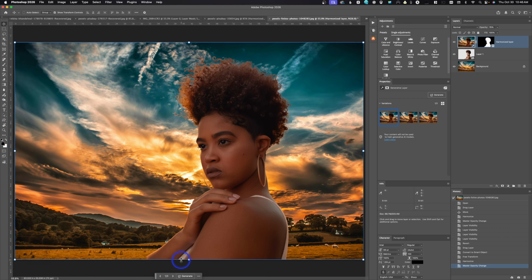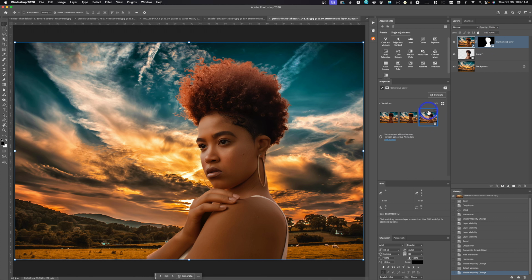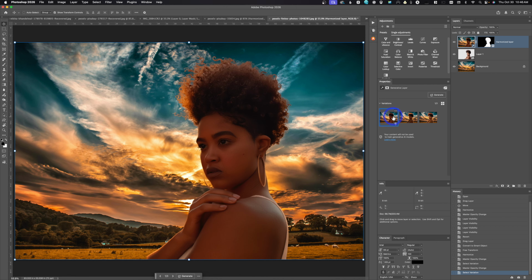Now, if you'll notice down here, it says 1 through 3 and it has some little arrows, and up here we've got variation 1, variation 2, and variation 3. So I can come in here and select the different options that it has given me. If we drag this back up to 100%, you'll notice we have essentially a lighter version, kind of a middle version, and more of a darker, redder version. So you do have options. And if we don't have any options we like, we can just go ahead and regenerate that to get new options in that location.